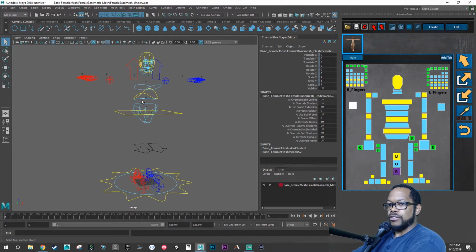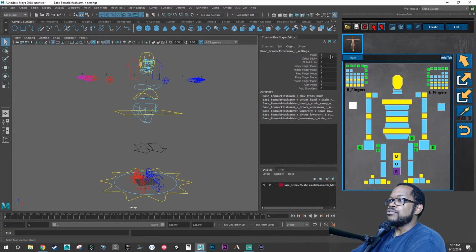What you can see in here currently is that we are in our IK for everything. IK arms, IK legs. We don't want to be an IK for the arms. IK feet is fine, but let's turn our arms to FK. The way you do that is you select here the S for the arm, and you go to your mode, which is 0. And now you will see that it has the FK joints on here so that we can actually plot to that. A lot of Mocap data works best with FK joints for the arms, unless you have it solved to work with IK.